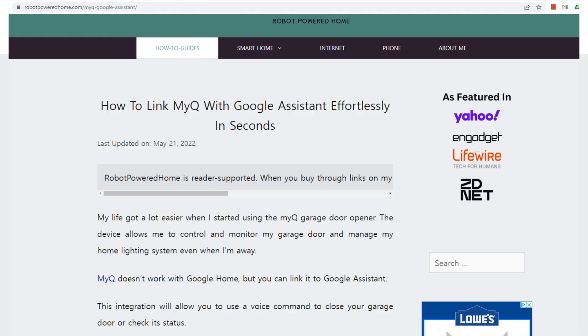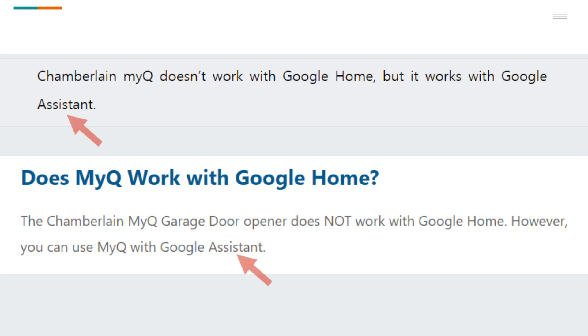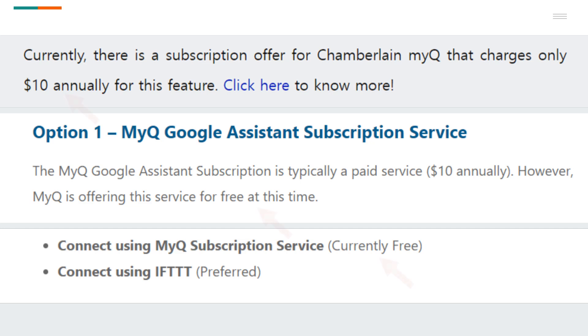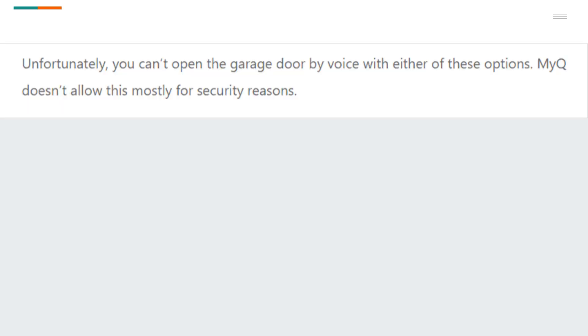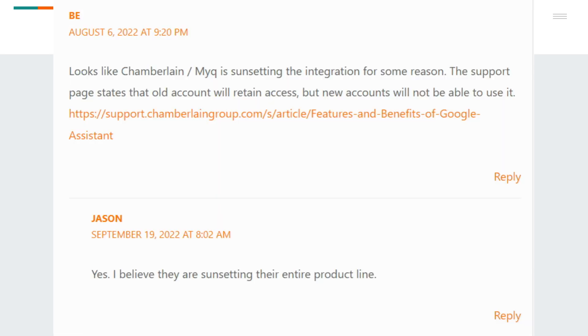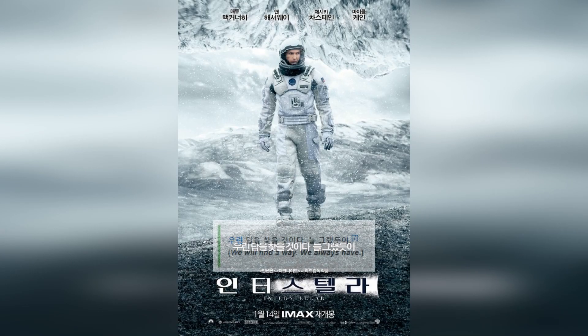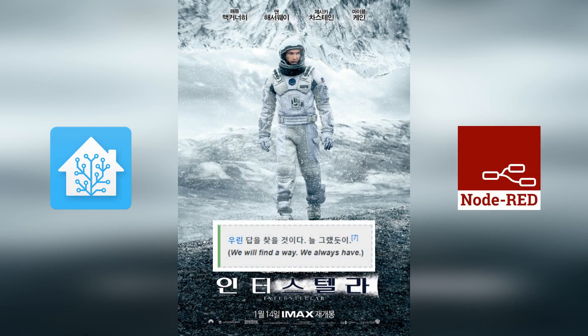I searched further and it's not clear. Some said we need to use the Google Assistant app instead of Google Home, but we might need to pay a subscription fee — which is free for now. Also, by using this method, you can only close the garage door; opening is not possible for security reasons. Then another article said that this presumably paid and not-able-to-open method stopped working. So what should I do? Yes, we will find a way — we always have.